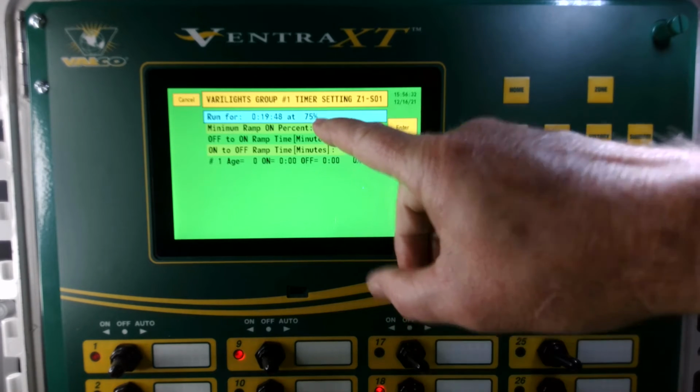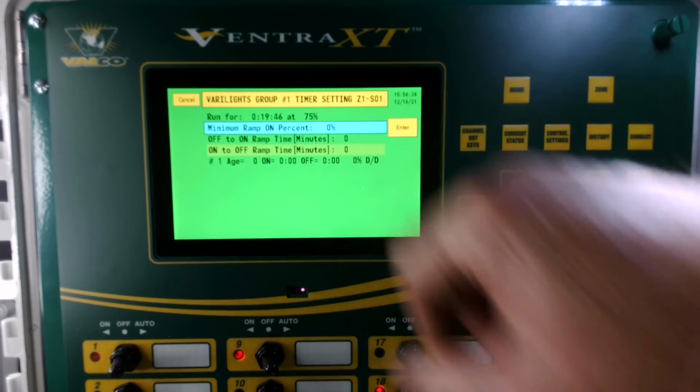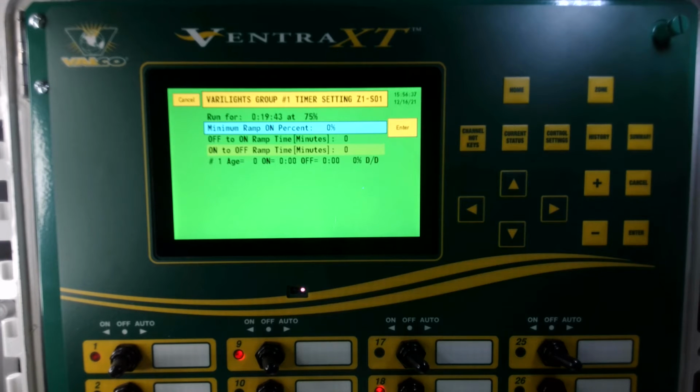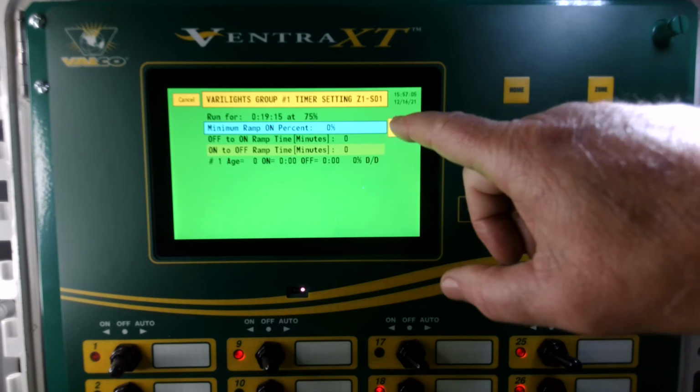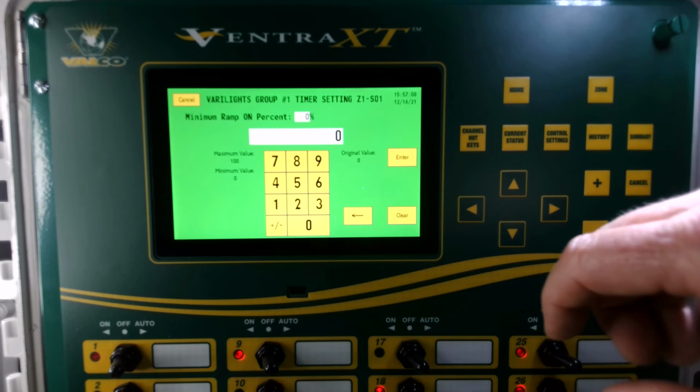Now as we go down, we have our minimum ramp on percent. So as you're ramping with your dusk and your dawn and those types of things, you have your minimum ramp on percent. So this is going to be the lowest that your lights will come on when they begin to ramp. So in the morning when you're doing the dawn, or at night when you're doing the dusk, if it's going down to say 5 or 10% and then shutting off, you'd put it at like 3 or 5% to be your lowest starting ramp on point.